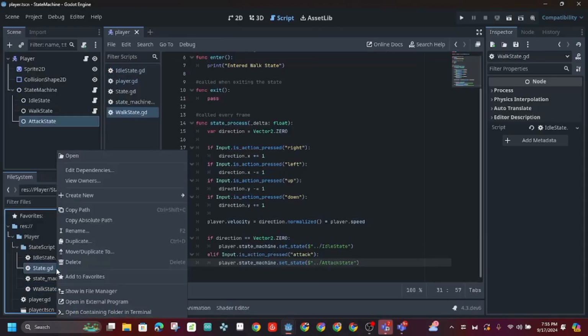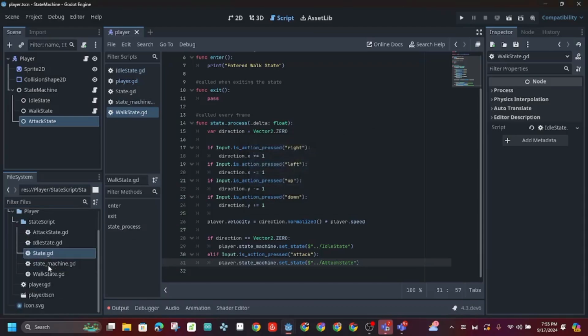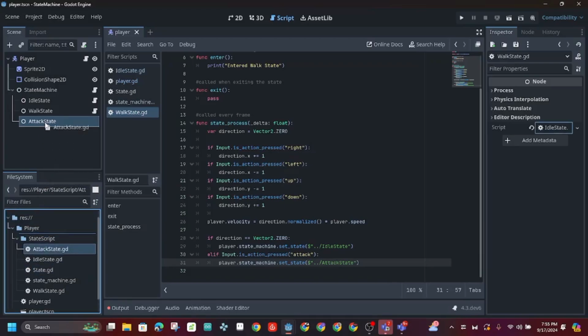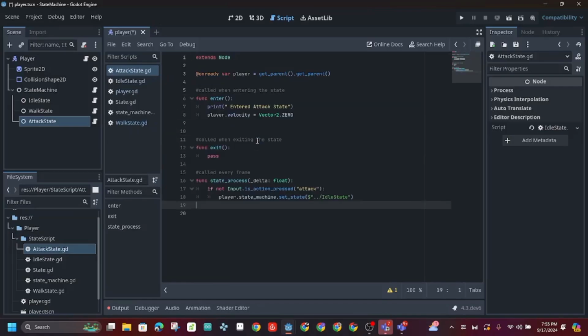Now let's create another script. So duplicate it. Let's call it attack state. In this attack state, we call the entering state again.